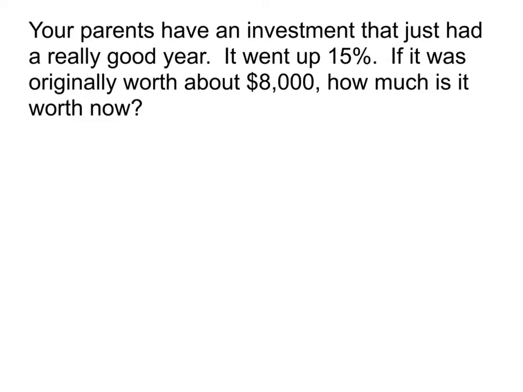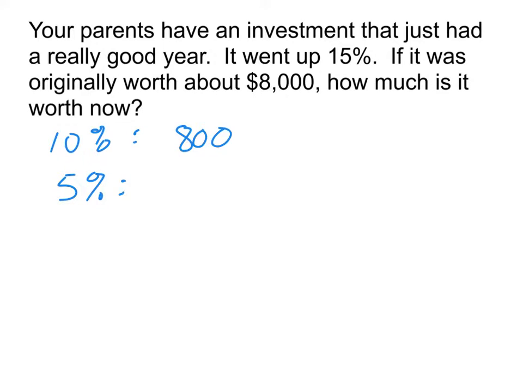So this problem is going back to that work that we did in previous weeks where we're doing it all without a calculator. Remember, the first thing I do is figure out what 10% is of my number. So 10% of 8,000, remember, that moves the decimal over one place. So 10% is 800. Now if I want to know what 15% is, that means I also need to figure out what 5% is.